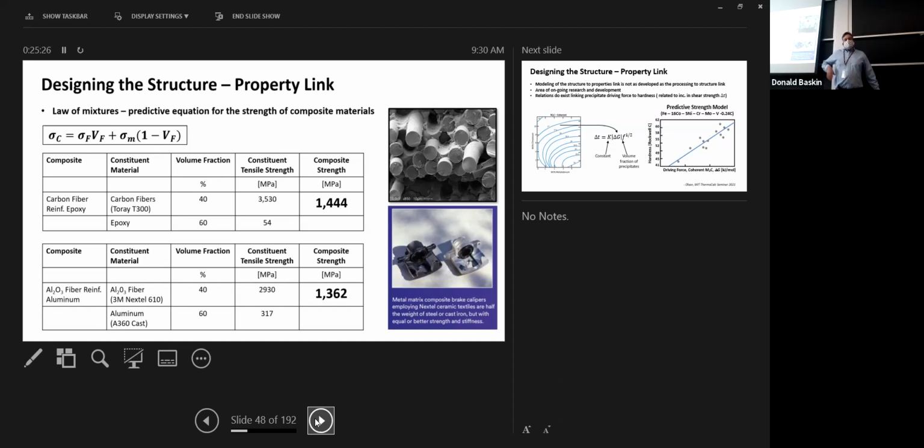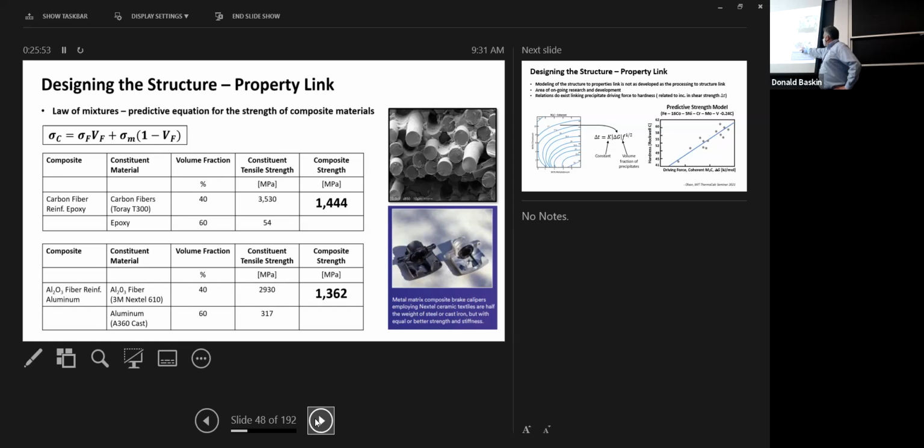And this works sometimes. It's not perfect. When you have really straight fibers in your composite, it works pretty good. With the classic woven carbon fiber that you see everywhere, it doesn't work quite as well, because under strain the carbon fibers actually kind of straighten out. So that's not really taken into account with this rule of mixtures equation.